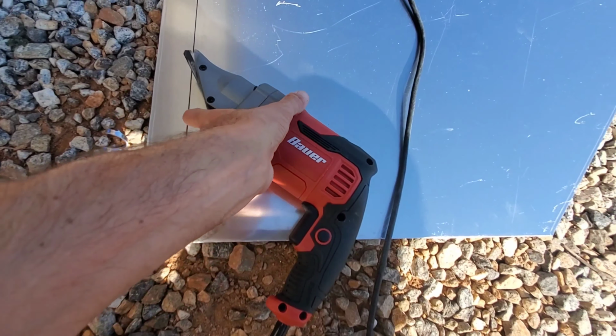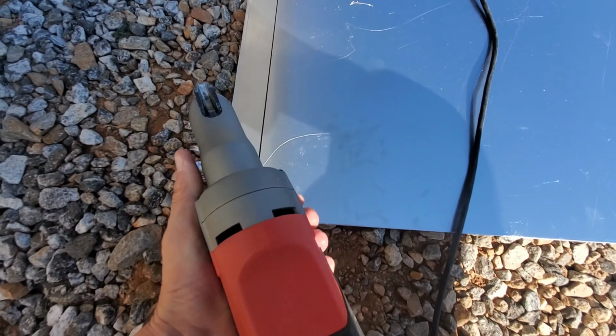Wanted to share with you real quick how I do this. If you've never used these shears before and you go get a set to do this, wanted to show you kind of how I'm doing it. Now you'll see at the end, you've got these two guides and in the middle is the blade that oscillates up and down and actually shears the aluminum.